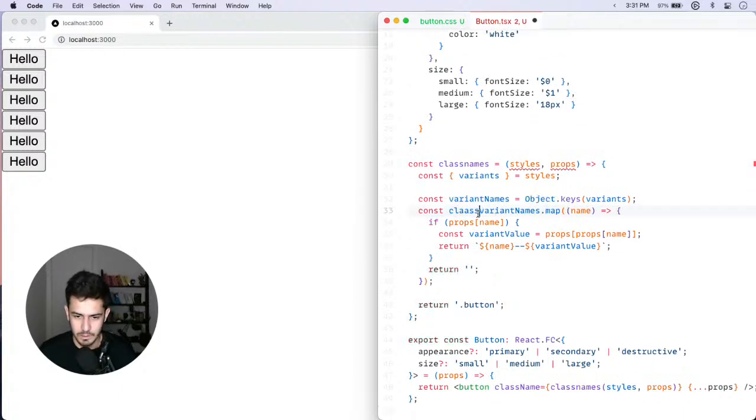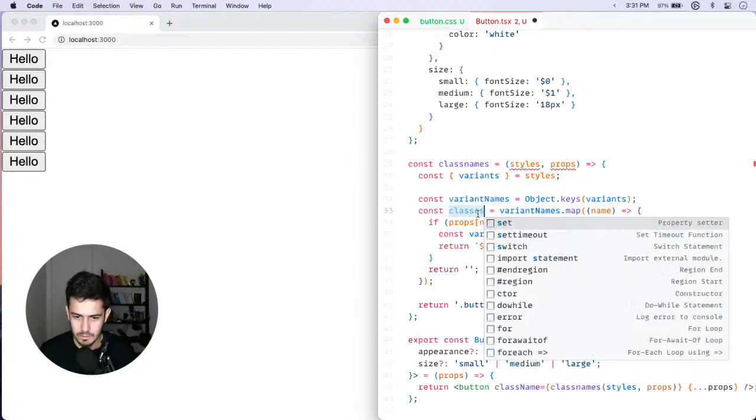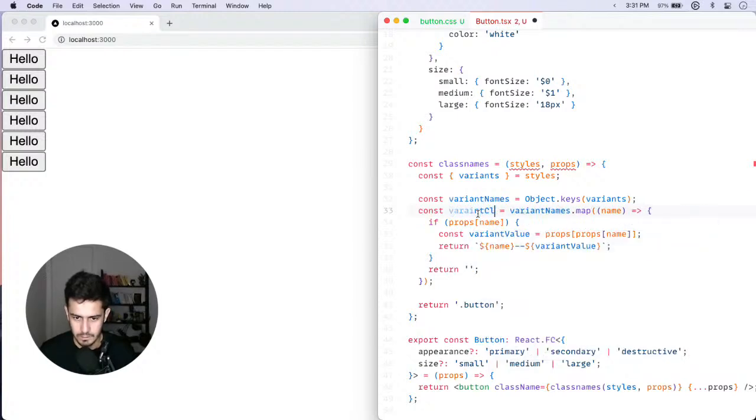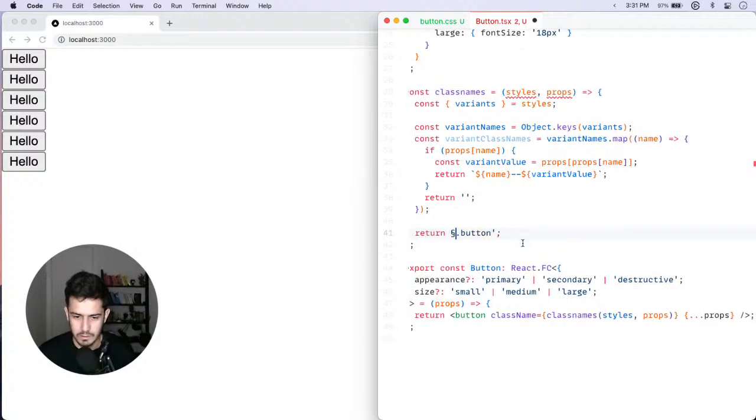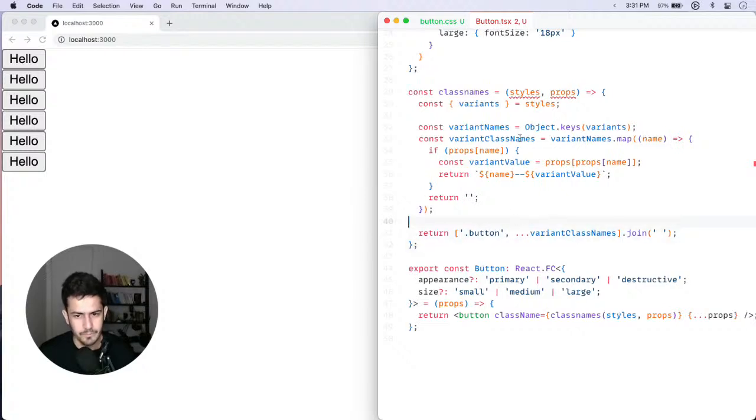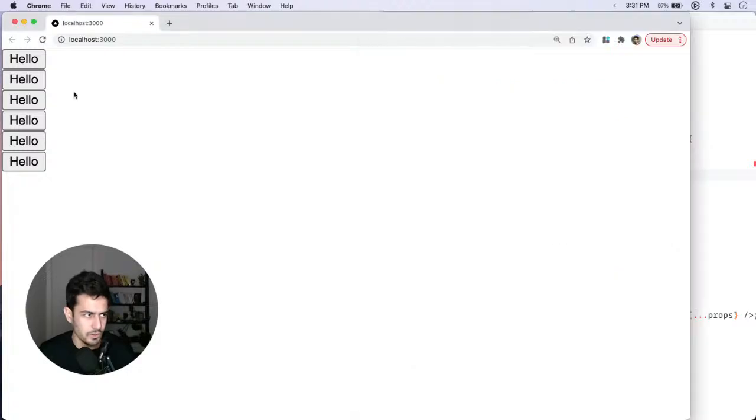And this is going to be the classes, or variant class names. It's gonna be an array, so I can actually just concatenate these two, join them with a space. Okay, I'm not sure if any of that works.